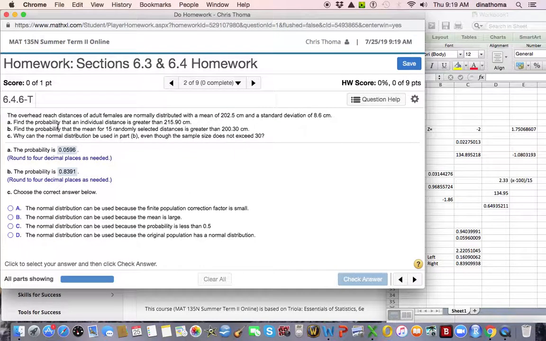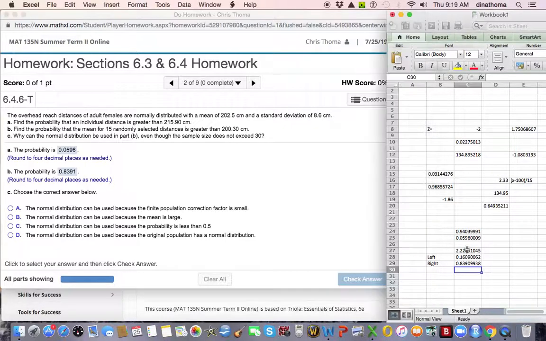The key with the central limit theorem is if I pick only 1, that's 6.2. If I pick more than 1, that's the central limit theorem, and I have to find the new standard deviation. That's the only difference. All right, if you're doing z-scores, I just use my new standard deviation. So I do my x minus my mean divided by this standard deviation.